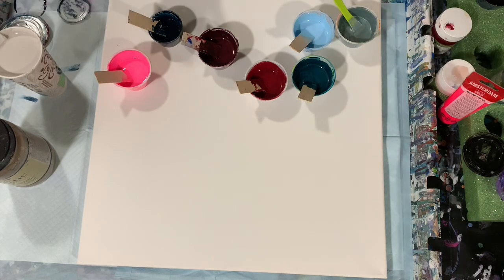So what I'm going to do is turn off the camera. I'm going to put my base coat down, take care of some of these paints, come back, and we'll start painting.